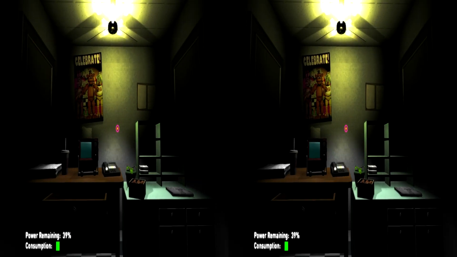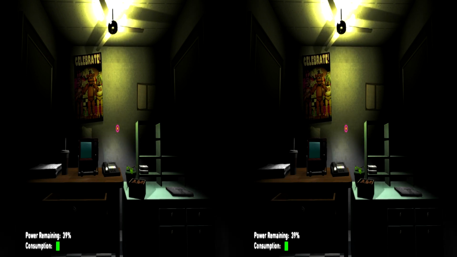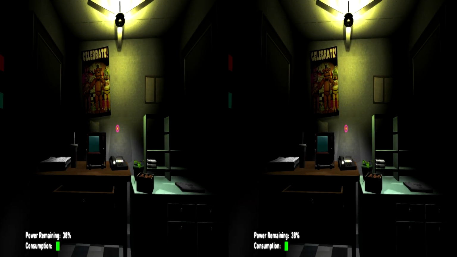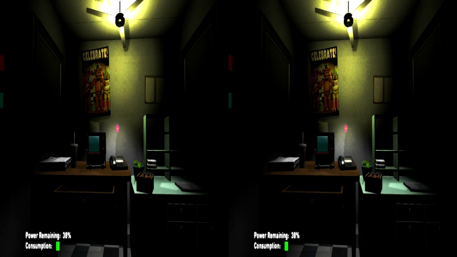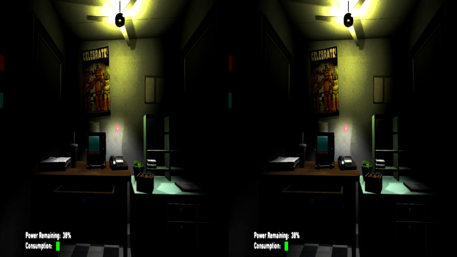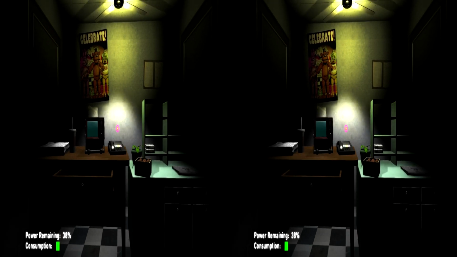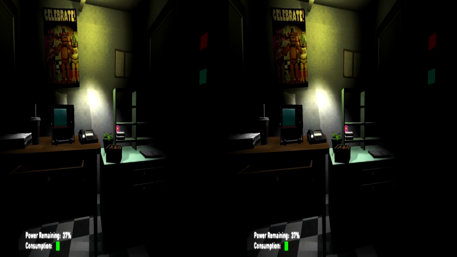Alright, quick little update on this interesting little Unity practice project that I introduced last week, which is in the theme of Five Nights at Freddy's, the first game. It's essentially a reimagining of that game for virtual reality. But you may notice right now, the first thing, I'm using this on a monitor.